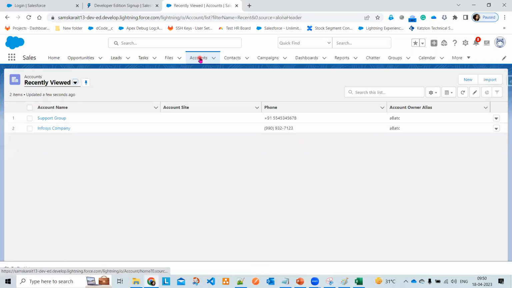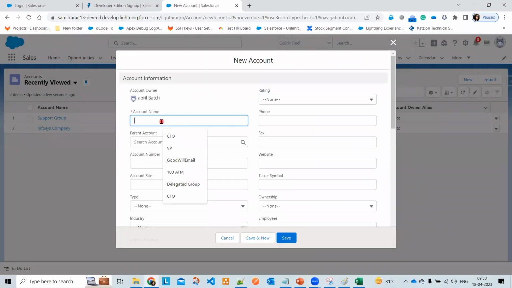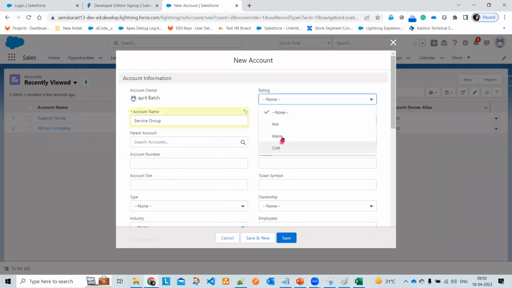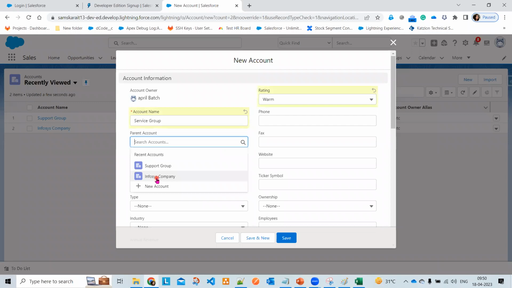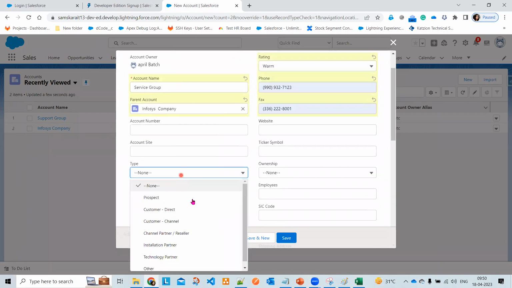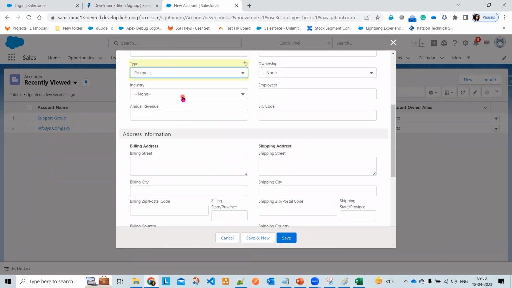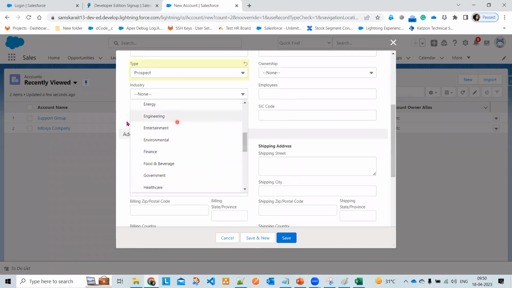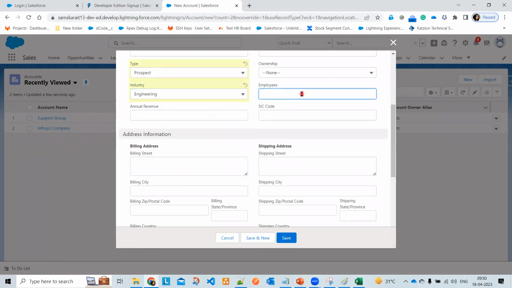Similarly, I'll be creating the service group. Click on new here, service group, rating warm, parent account Infosys. Now you can give the different details here. Type prospect, industry engineering, employees let's take as 50, and annual revenue is some number.